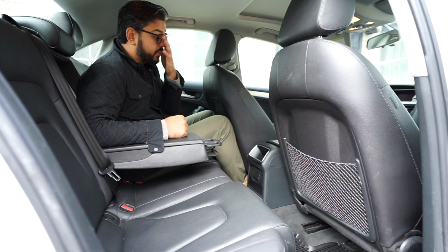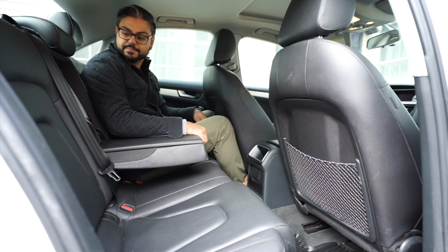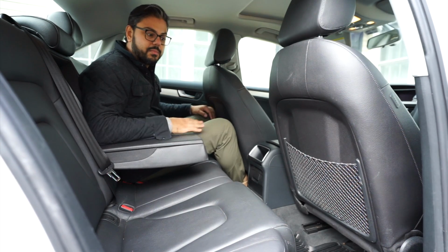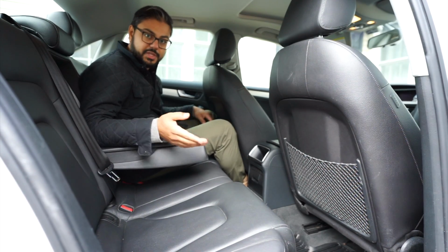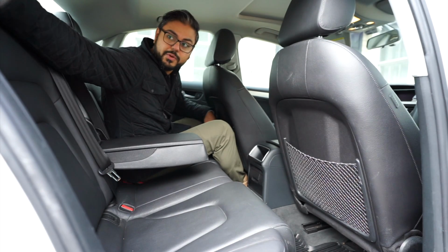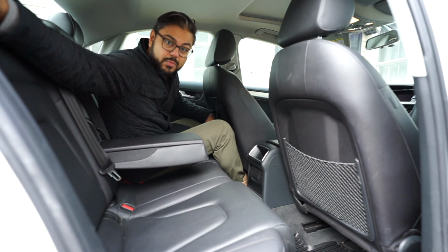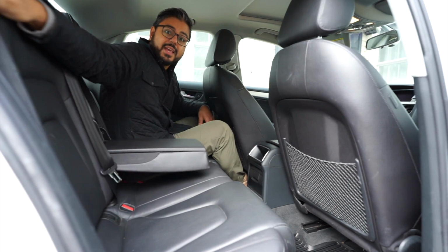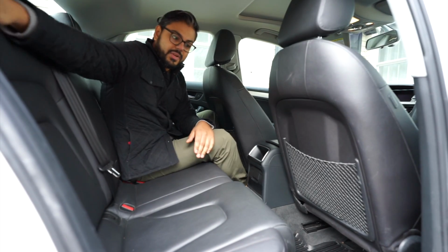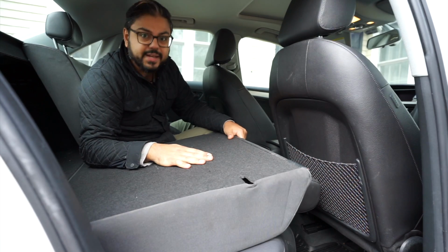I like to use these when I'm going on long trips to carry my extra drinks on road trips, but nonetheless, the other thing you've got to watch out for when you're getting one of these cars: this is the premium model, which, in Audi terminology, is the base model. But this one is spec'd with split folding rear seats because of the cold weather package. Not all of the premium trim models came with split folding rear seats, and I can only imagine how much that would affect your usability of the car.